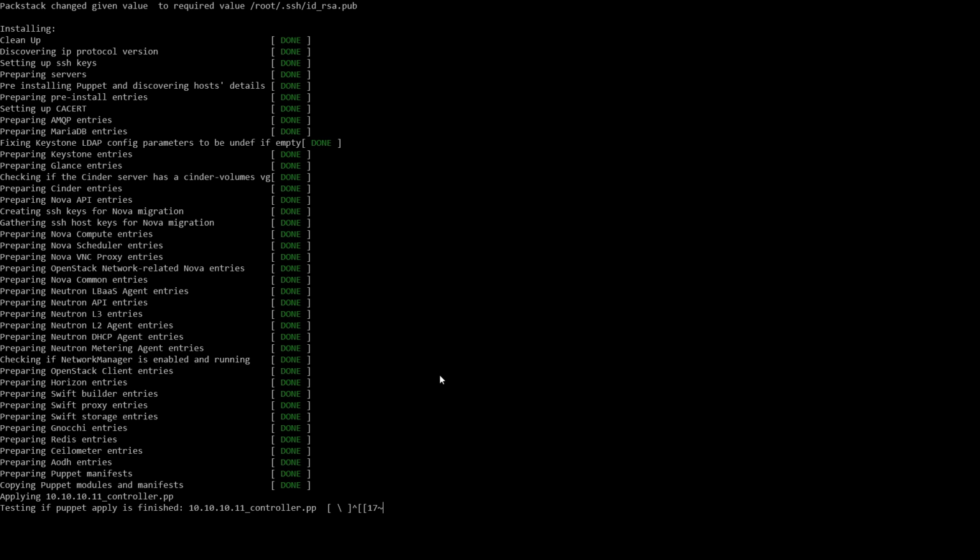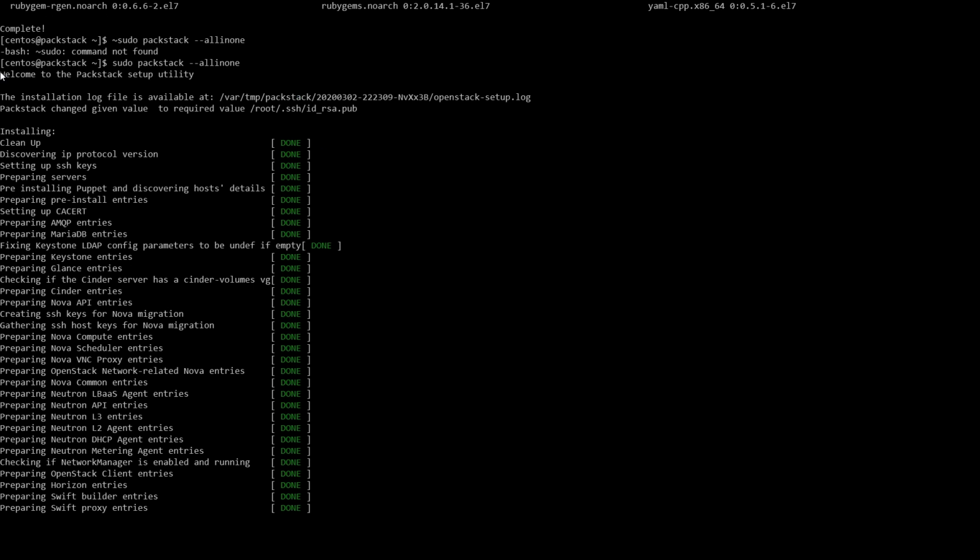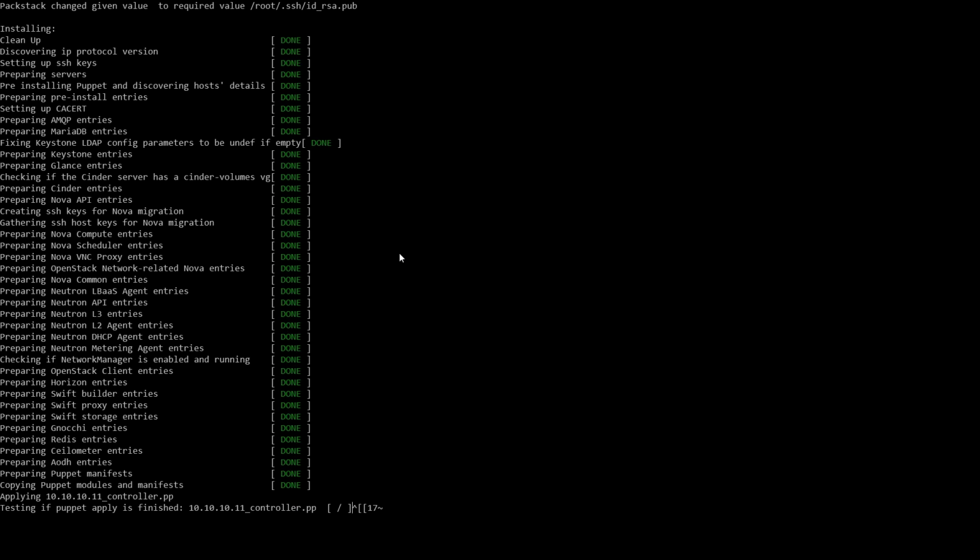Obviously, one thing you can do while this is running, if we scroll up here, you can open another SSH session to your server, and you can actually tail this log file here, and you'll be able to see what it's doing in the background. It's not particularly exciting, but obviously there might be some interesting information. And of course, if this installation was to fail, that's where you'll need to go in order to troubleshoot the failure. So as I said earlier, it uses Puppet. So what it's doing now is it's applying a Puppet manifest to this server, and then it spends a little bit of time testing that it's been deployed. So like I say, I'll be back when this is finished.